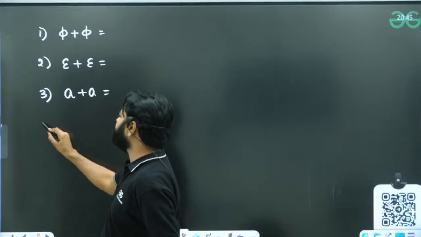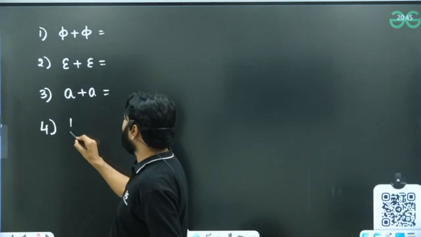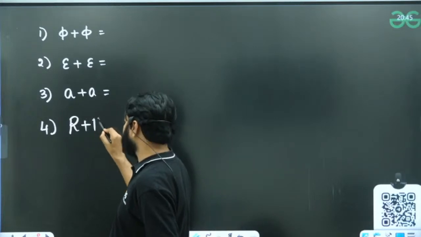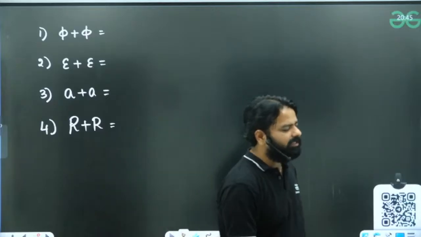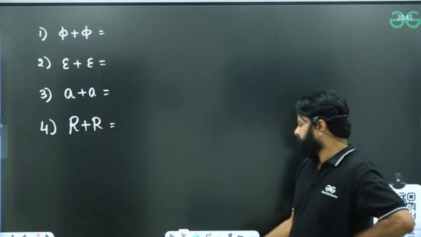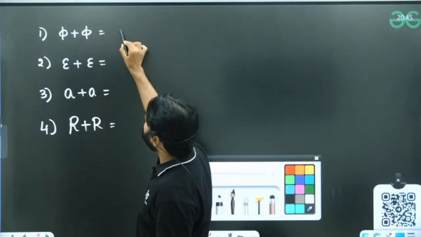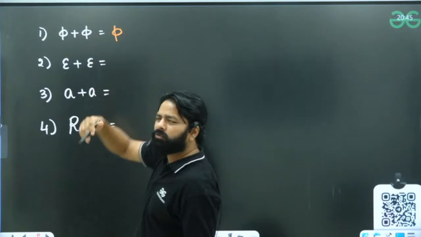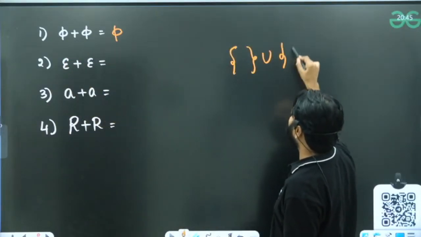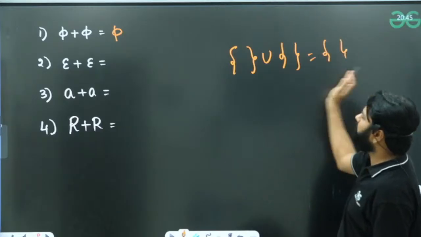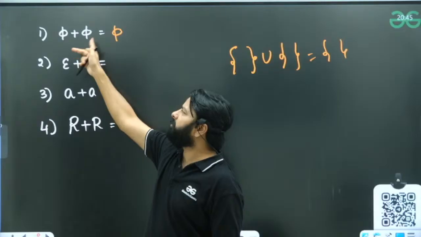Whenever you see these expressions, any R means any regular expression. Okay, R means any regular expression. What will be your answer? Can I conclude that phi plus phi is just phi only, because phi has no string, right? In mathematics you write it like this: empty set union empty set. You will write empty set only in maths. In regular expressions you will write it another way: phi plus phi.